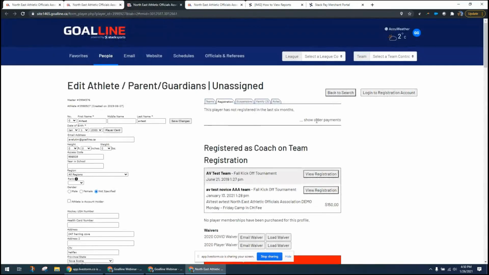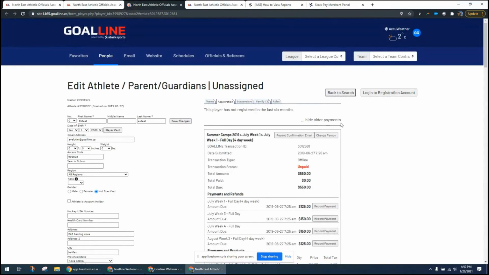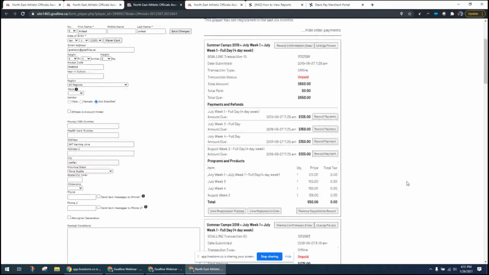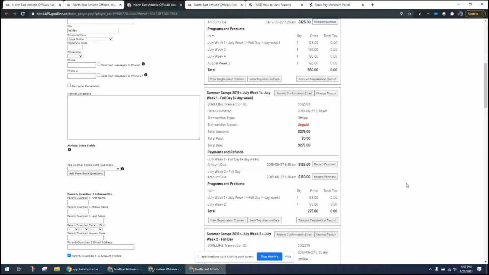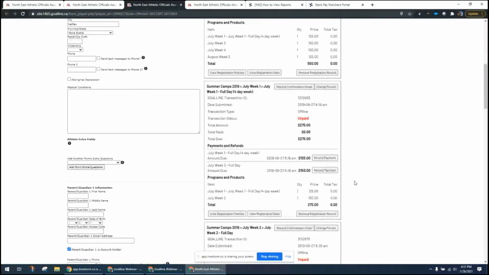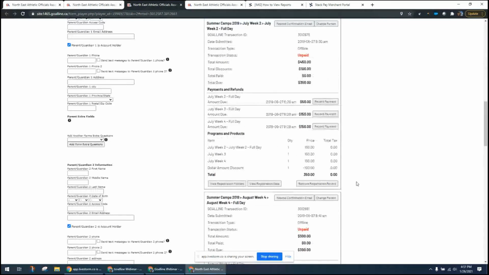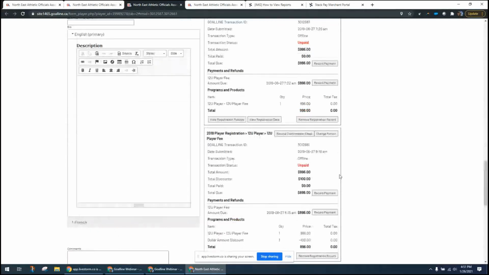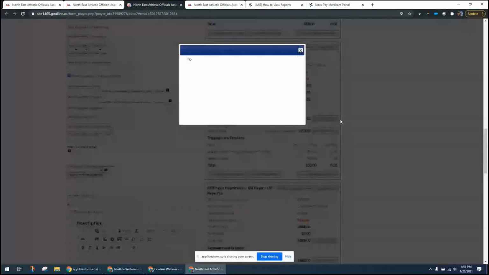So when I look at this, I can see now this is a much older registration, so I had to click to show that older registration. But now that I see it here, I can see that it's still unpaid, and I can click in and record payments for anything that I might want to record payments for. If I have a payment that I have received and I want to provide a refund, let's see, this person just never paid me ever. So let's see here, if I record a payment.